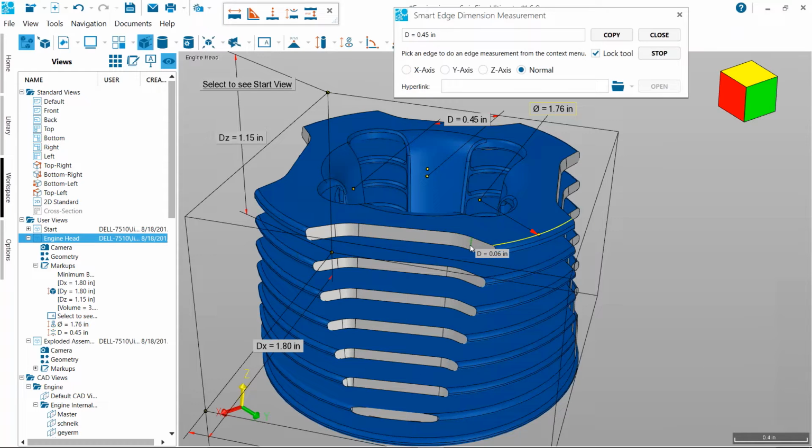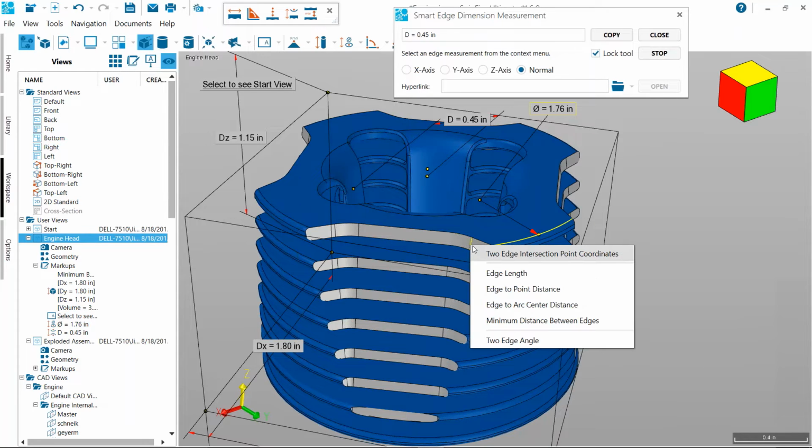And on edges or straight edges, right-click. Another thing, when I'm doing edge dimensioning, in version 10, what was an edge? It was straight. If I did edge length, it was straight. I couldn't get the edge length easily from a curved edge. Version 11 doesn't matter. An edge is an edge is an edge. If I want to get the length, I'll get the length. It doesn't matter the shape of it.